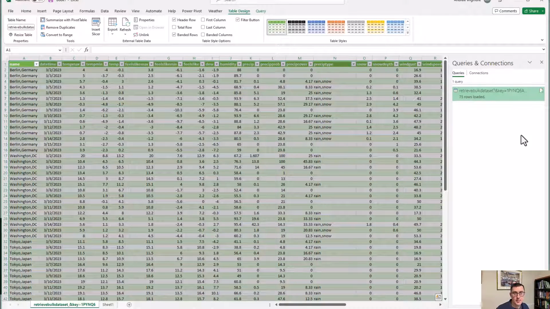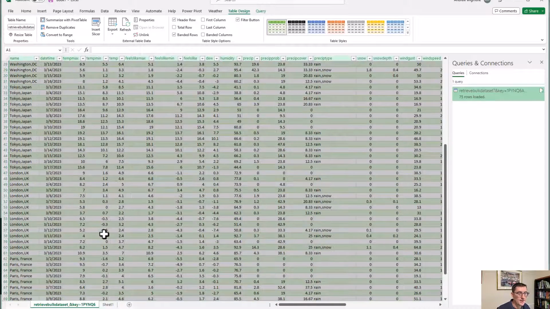And I can ask Excel to refresh that at any time. And I can set it up in Excel to refresh, say, when I open up the workbook after I've saved it, or maybe every day I can load it. So here we have the data, and now this is always connected to that data set.